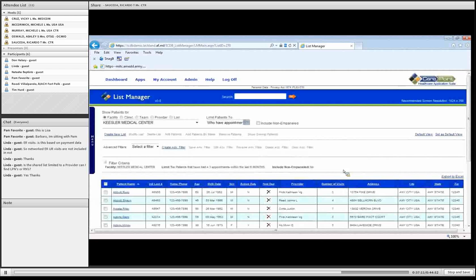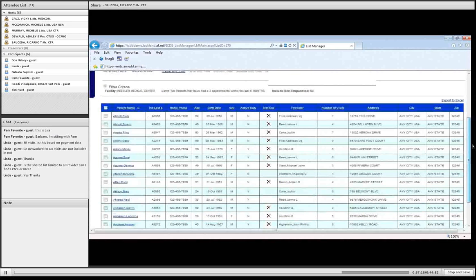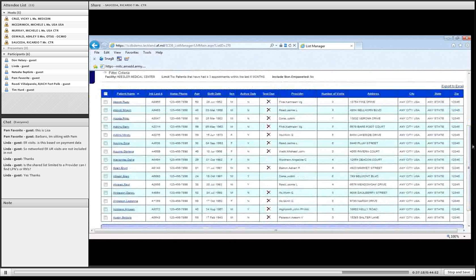And it brings up all my patients within my facility. If you notice here to the right, number of visits, greater than 3. You can select 1, 2, 3, 10, doesn't matter. In the next session we're going to talk about what we call the high utilizers list, and here under List Manager you can basically do the same thing.